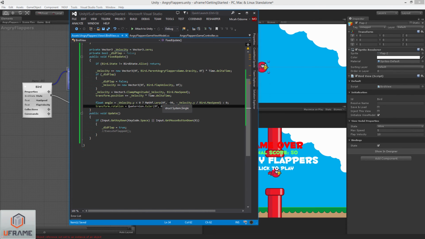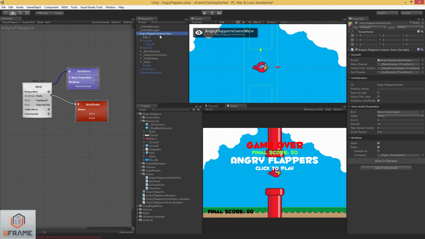So one thing to note is because we're using the parent Angry Flappers game, whenever this property is set is whenever we apply this bird to the actual game, or we assign it to the game's bird property. As soon as it's assigned, it'll assign this value on the bird. So in order to do that initially, what we need to do is actually drag our bird view over and assign it to our view model property bird.